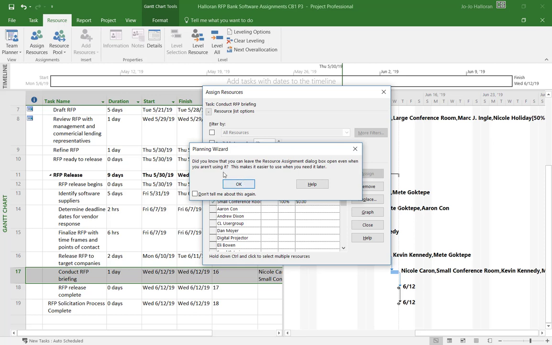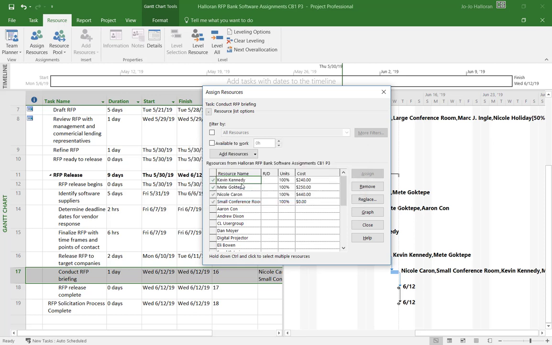We don't necessarily have to close it each time. All right, and we are going to add Eli Bowen. And also we're going to add Joe Brown. I'm going to hold my control to add Joe Brown. There we go. Okay, and then I'm going to assign.